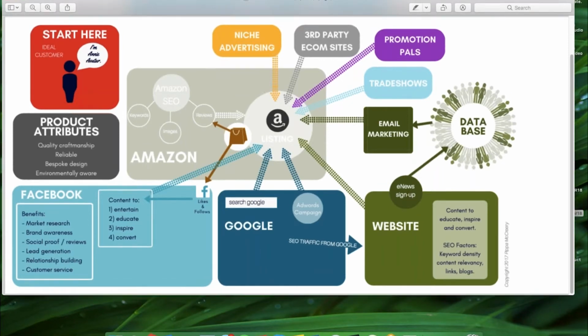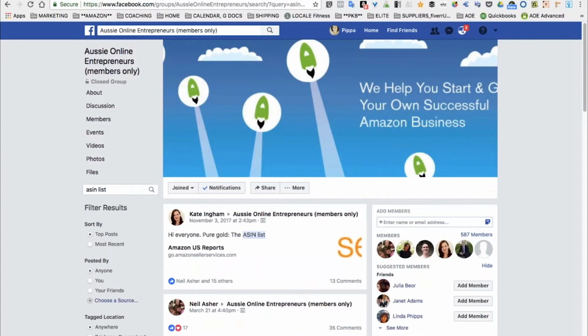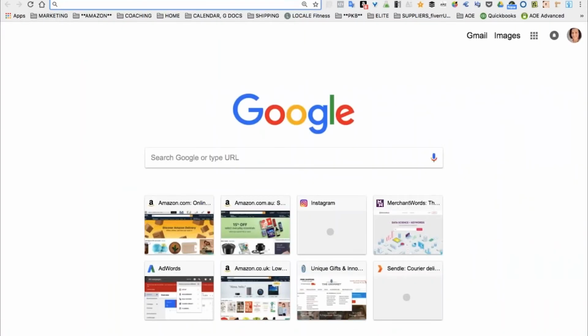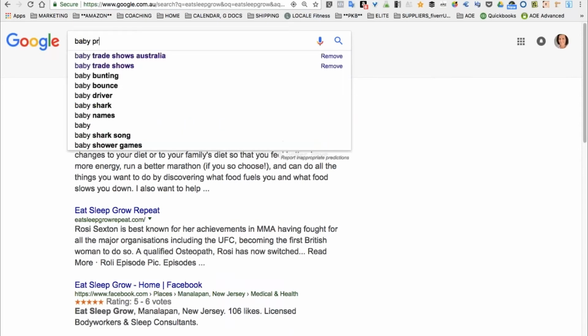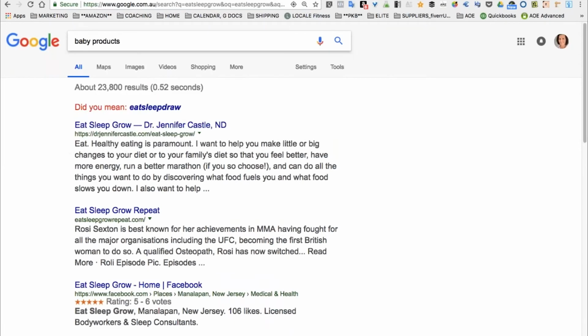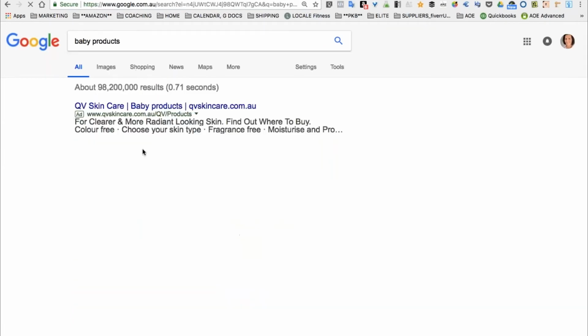Third-party e-commerce sites. I'll go back to the baby example: just find other companies that sell baby products, the other websites. There's one called Eat, Sleep, something, Eat, Sleep, Grow or something. They have their own e-commerce shop and they sell a whole range of products. All you need to type in is baby products and you'll be able to contact these companies and they do the marketing on your behalf.